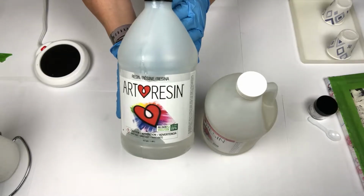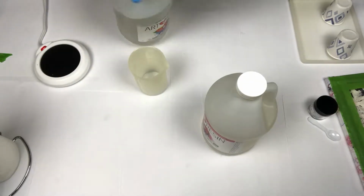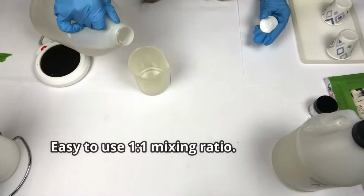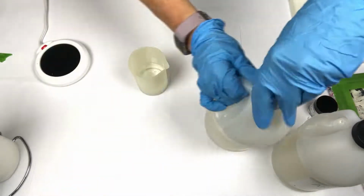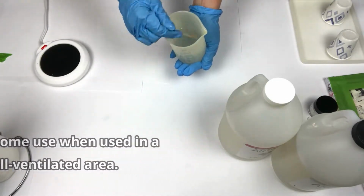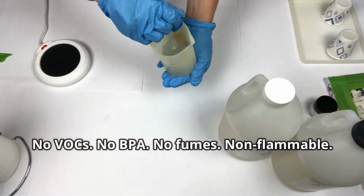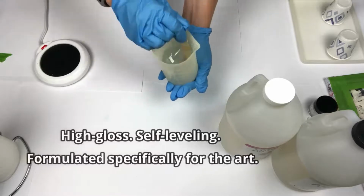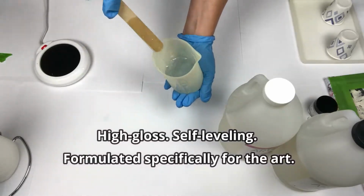The number one thing that all resin artists need is resin. One of my favorite brands is Art Resin. It is a high quality resin designed for artists of all skill levels. It is easy to use with a 1-to-1 mixing ratio. It is safe for the home when used in a well-ventilated area. There's no VOCs, no BPA, no fumes, and it's non-flammable. It's self-leveling and high gloss, and it's specifically designed for art.